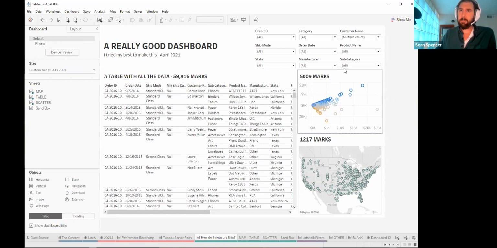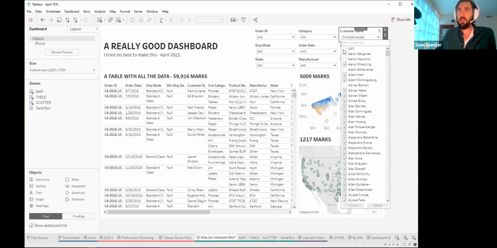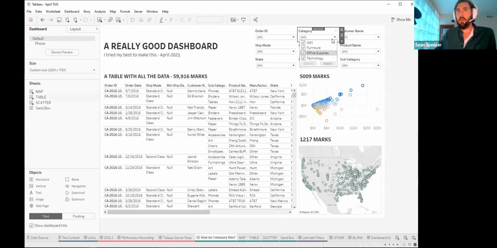So if I come in here and I turn on all of these filters, what you guys will see is I've put this apply button in here. I wanted to call it the apply button specifically because I think it's important. If your workbook is slow, one of the things you don't want to happen is have your users click a filter and then wait 1 or 2 seconds before they can click the next one that they want.